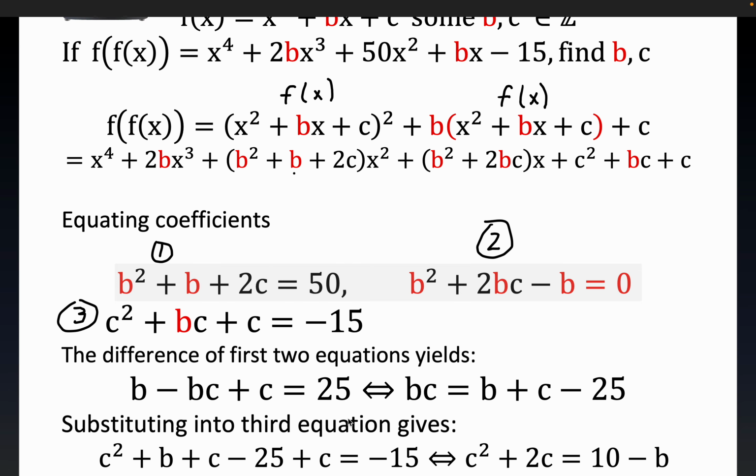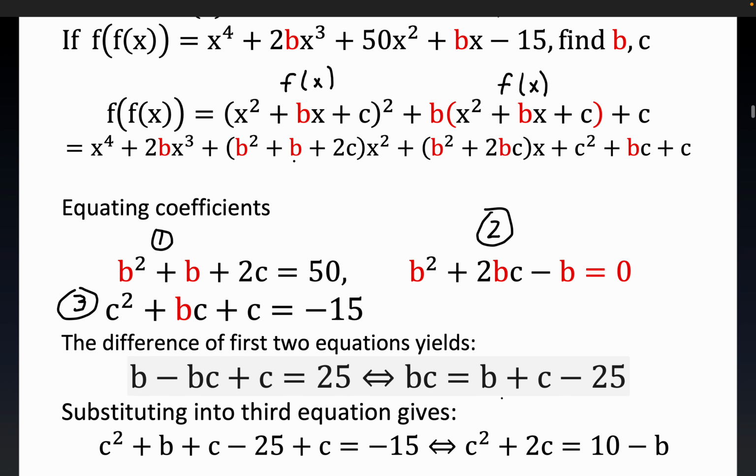Now, again, I left out a little bit, but I wrote down what I did. The difference of the first two equations eliminates b squared. You see how b squared will get eliminated if you subtract the first equation from the second equation. So this is that result, folks. If you subtract the first equation from the second equation, you'll get 2's. You divide by 2 and you get this statement here. Again, you guys can verify, but I have double checked this, okay? So we get bc is equal to this statement.